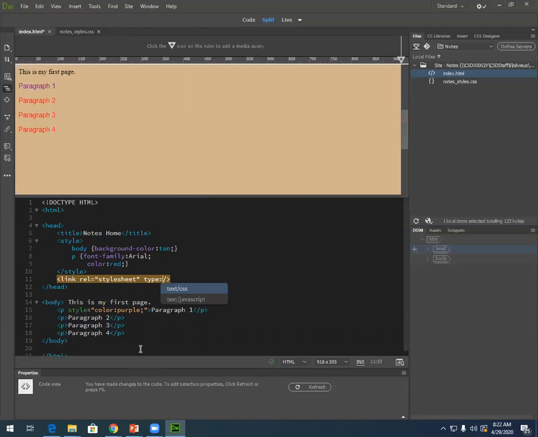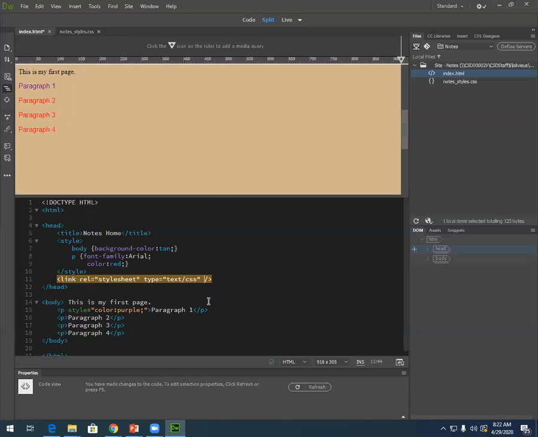be a style sheet that is a type of CSS, not a JavaScript style sheet. We want to make sure that it's using CSS and not JavaScript, because CSS and JavaScript are two totally different coding languages, and they do totally different things. So text/css is what we want to choose.